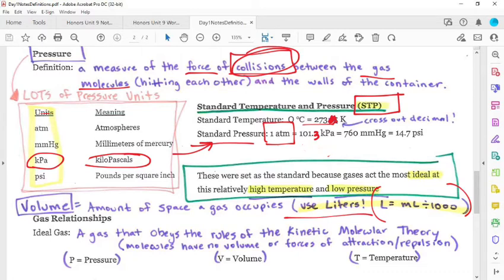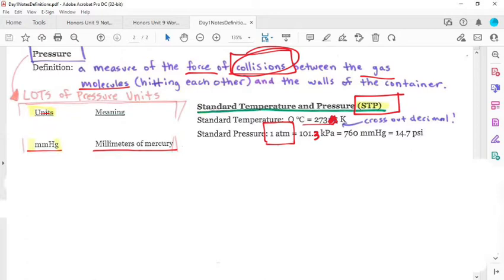So then we have one of the weirdest sounding ones. mmHg stands for millimeters of mercury. Now, mmHg in millimeters of mercury already looks and kind of sounds a little bit weird, but the weirdest thing about it, if you actually think about it, is that for whatever reason we're measuring pressure with millimeters.